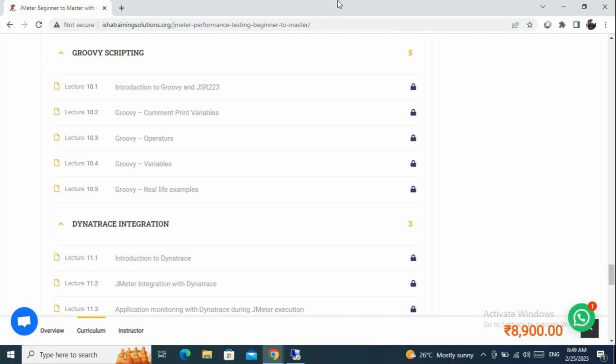Any other queries? On which application will you show the demo, and what do we need to install? There is a list of different applications which we'll be using for our script development, and that list will be shared during the sessions. The steps on how to install will also be shown, and sometimes you might not have to install because the applications are already hosted on our servers and you can use them. Those details will be shared during the sessions. Okay, thank you.